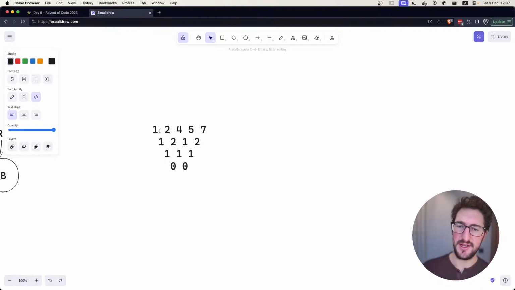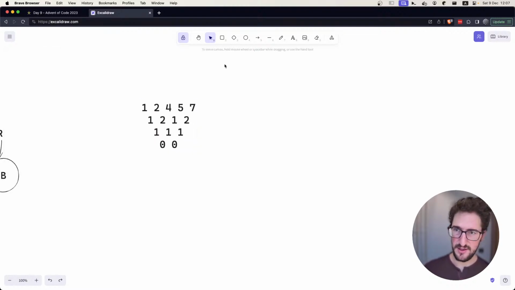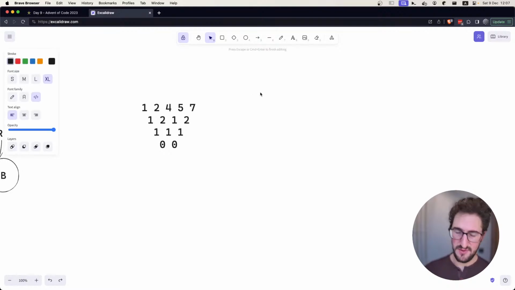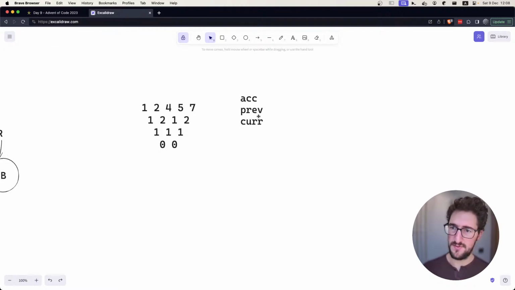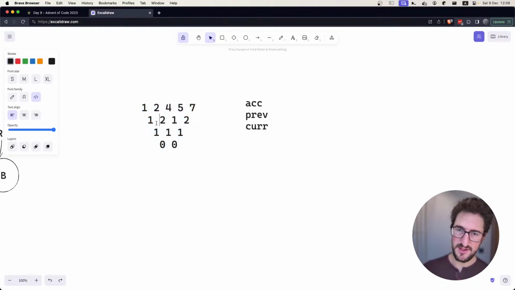We need to basically produce, first of all, this is our accumulator. So the first character is going to always be the first thing. No, that's actually the derivative. So we need to know how do we produce this. Let's think about that programmatically. We've got our previous character, we've got our accumulator, and we've got our current. So this one is going to be always current minus prev. So current minus prev. So this is going to be the first one.